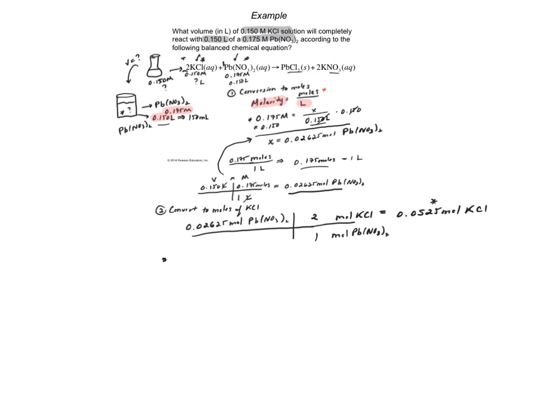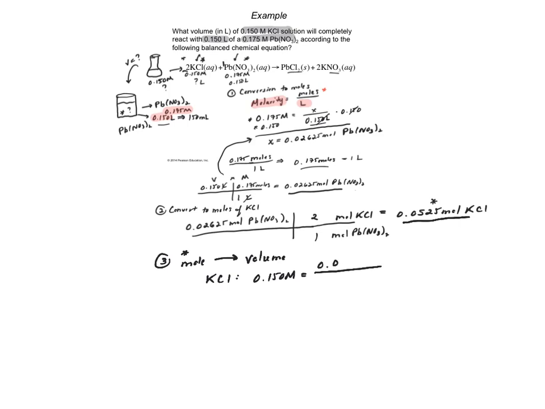And so then finally, in step 3, once we know moles, we're going to convert from moles of whatever we're dealing with to whatever they're asking us. And this tends to usually be a volume, right? So they specifically want to know what volume of this 0.15 molar solution do we need to get us this amount of moles. And so we're going to essentially do that first step that we did in reverse, right? That KCl solution had a molarity of 0.150. Now we know the number of moles that we need, right? So that's going to go on top.